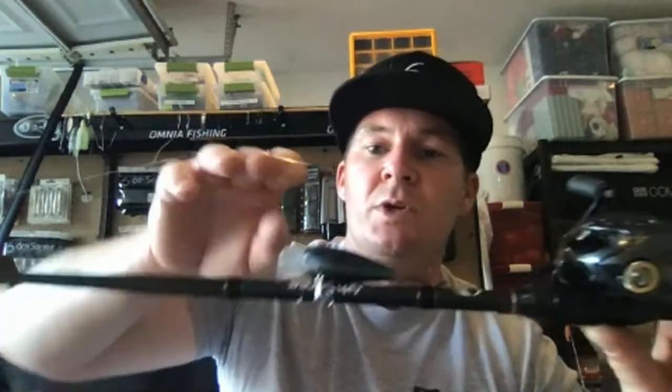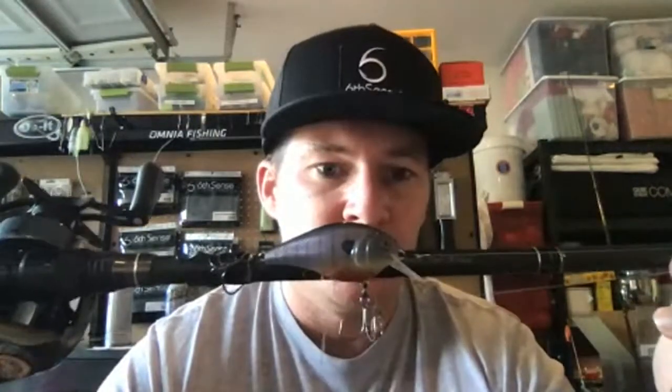And you also don't want too stiff of a rod, because then you're going to yank those trebles out of that fish's mouth. And here's a realistic bluegill color, one of my favorite bluegill colors that 6th Sense offers. And 6th Sense has a ton of different colors. I don't even know how many they have, but 6th Sense makes a ton.